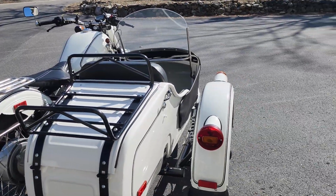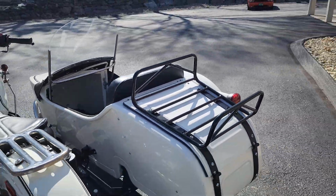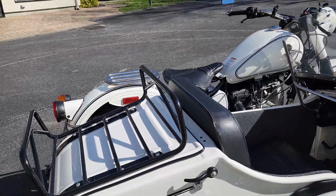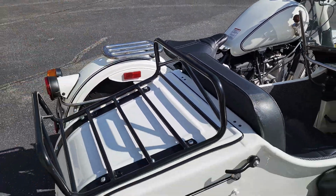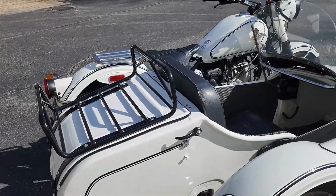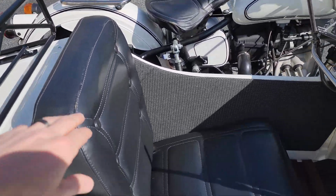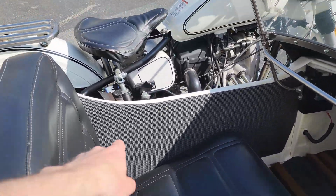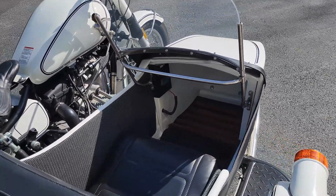It's another distinct difference. This bike does have the trunk lid rack, which I like how it has the front and rear section there that kind of scoop up, so you can really get some luggage secured in there very safely. And looking in the sidecar here, we've got the luxury trimmed seat, super comfortable. The luxury trim panels, which is the sort of fabric panels in here, that's all Retro specific as well.